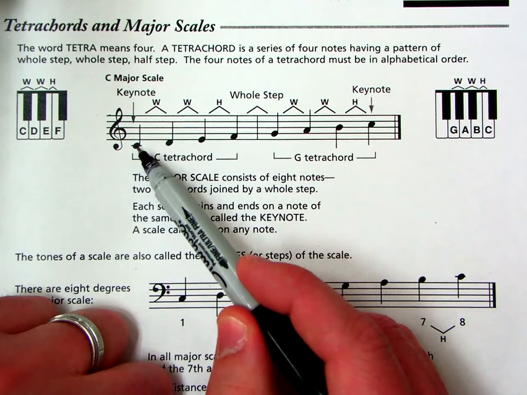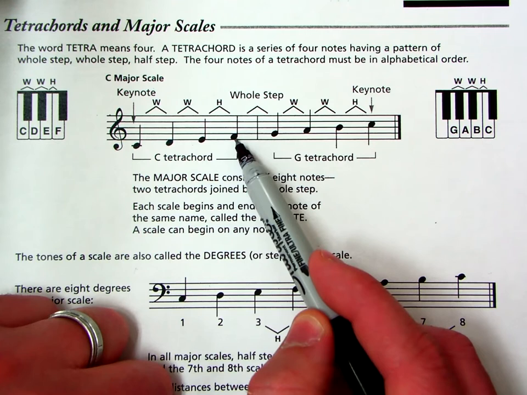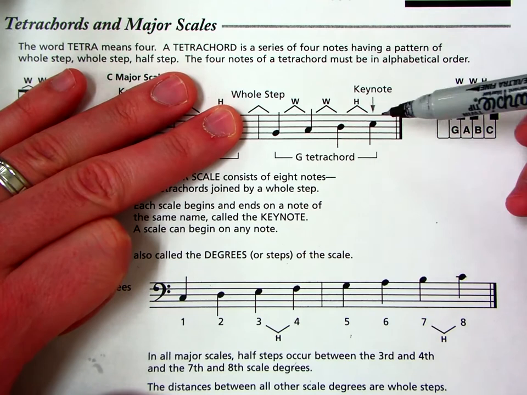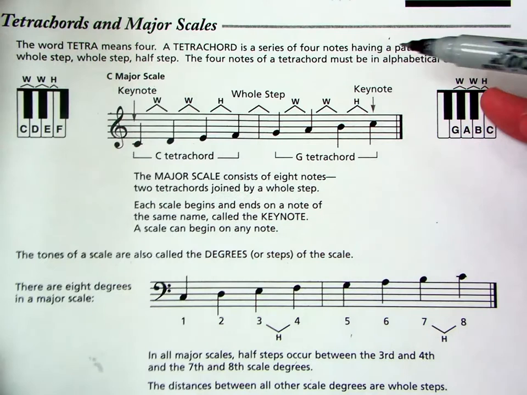And if you just look through this with me, you can see where they've made some tetrachords. So starting on C, just like we had over here on the keyboard, C, a whole step away is D, a whole step from there is E, and then a half step is F. And then you can see another tetrachord over here. This one starts on G. So G, whole step from G is A, whole step from there is B, and then a half step from B is C.